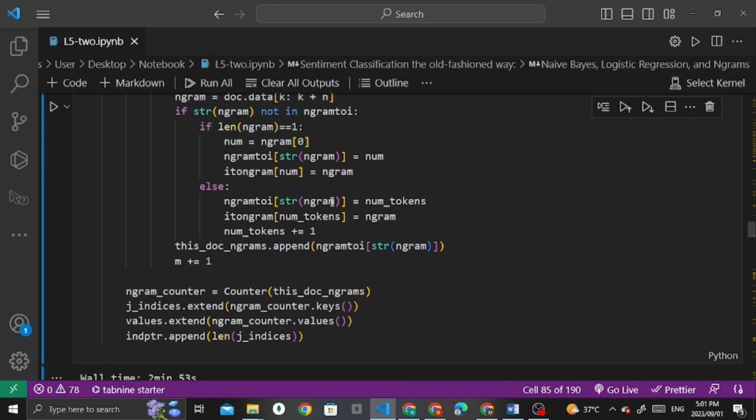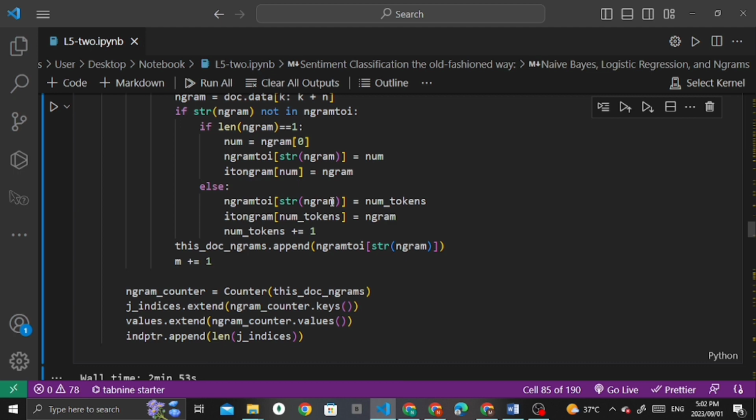If not, it adds the n-gram to the dictionaries with a corresponding index, which is pretty simple. Then it tracks the n-gram occurrences. The code then compiles the indices of the n-grams found in the document, incrementing counters and dictionaries accordingly.